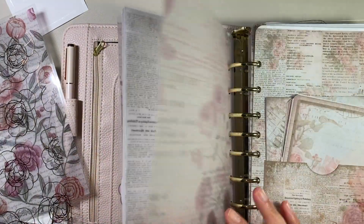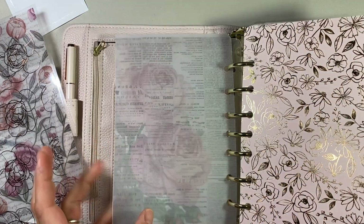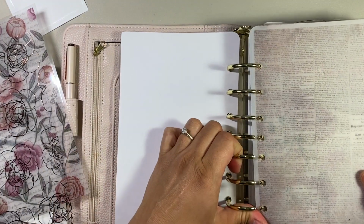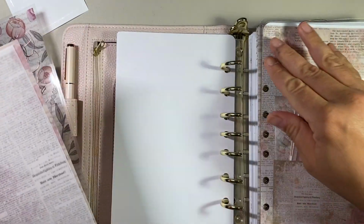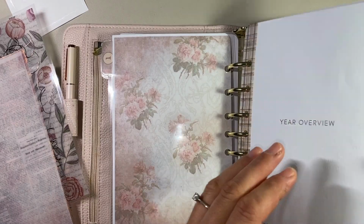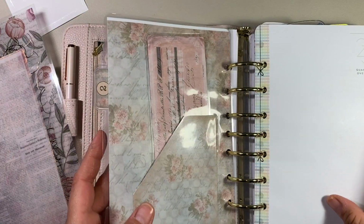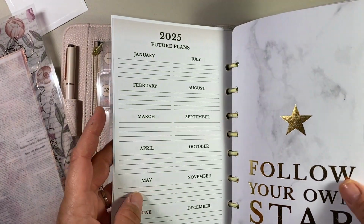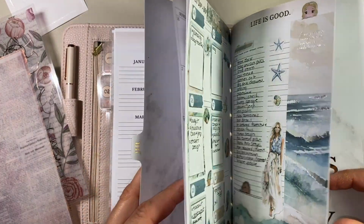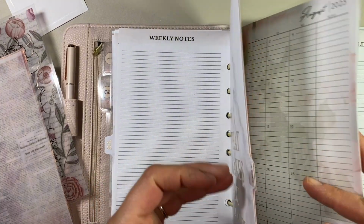Now I do have some sections that don't really have, like every section's got a divider, but it doesn't really have, and see here, I've got this vellum that I printed, background is that, and then I've got 2 extra vellums that I don't really need right here. So let's pull those out. So this is my goals and my roles and big rocks and my inbox, which I don't have a separation for. This is my schedule, so my future planning, that's July, which we'll get rid of shortly. That's the month and the last week. And then this is August.